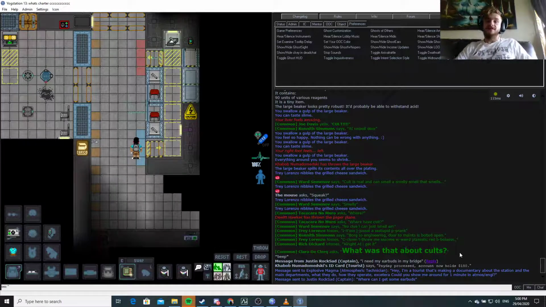It's a strange thing to message a tourist, but maybe he messaged everyone. I'm not sure. Yeah, it might not be the best timing when someone says, "What was that about cults?" And then right after that, I go, can you let me into Atmos and just kind of show me around for a second? It might not be the best timing.